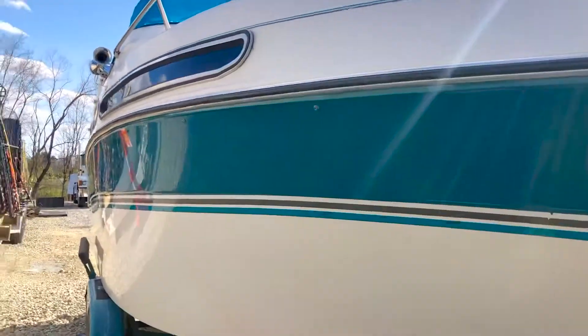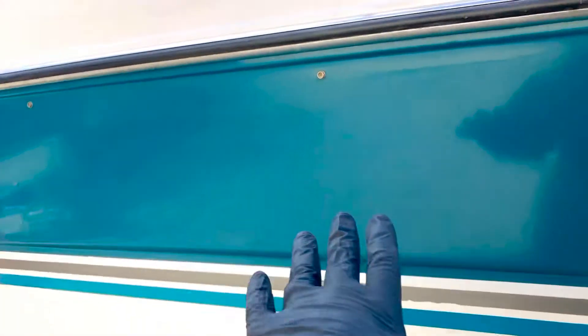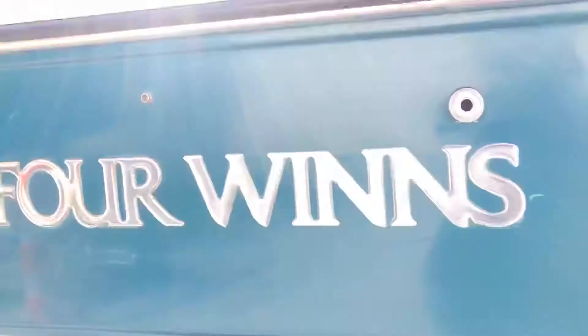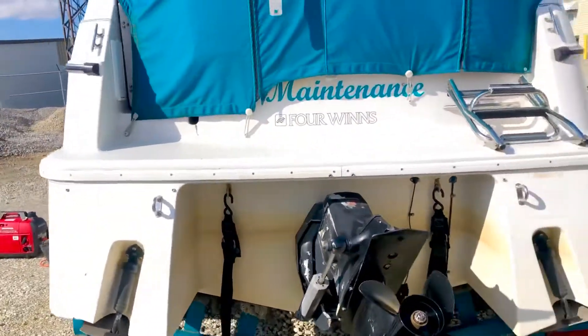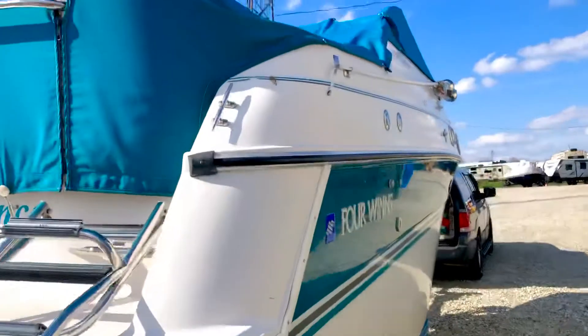I can't tell you how much work this is. You can see there are some dull areas - up in here it's just a little bit dull, and that's because my sanding effort was not as good here as it was in other areas. You can see my reflection in the good spots, then it goes dull as I move down. I did what I could. I'd also like to do the transom - the rear of the boat - and you can see I have some discoloration and water marks down in this area, and some stuff on the upper deck I'd love to address.